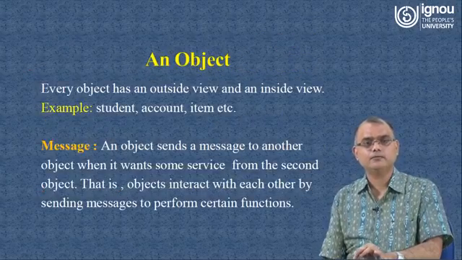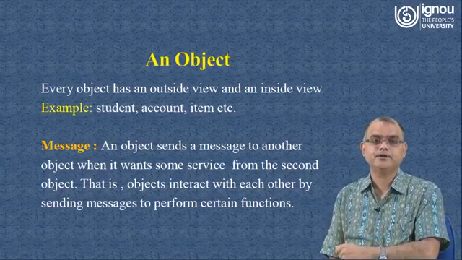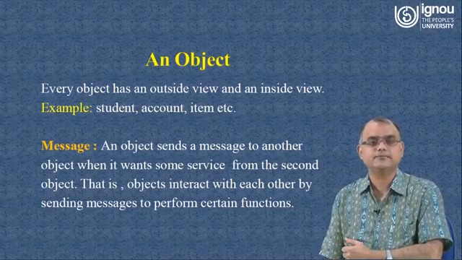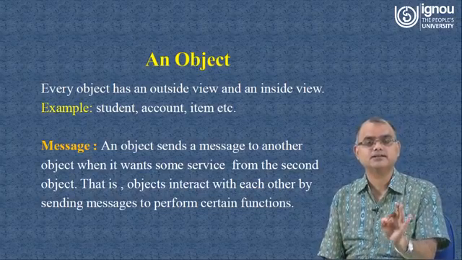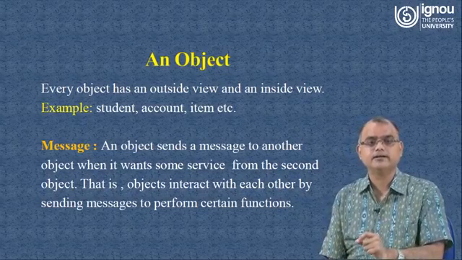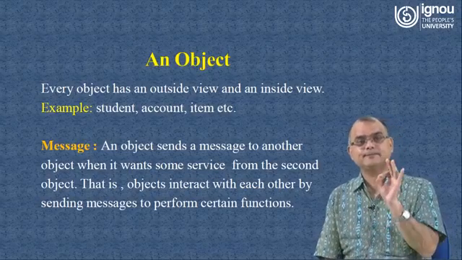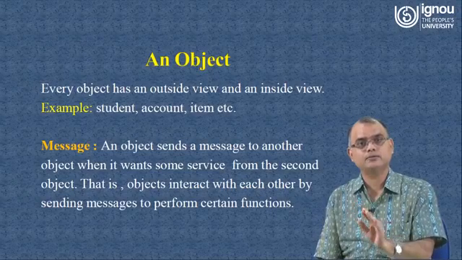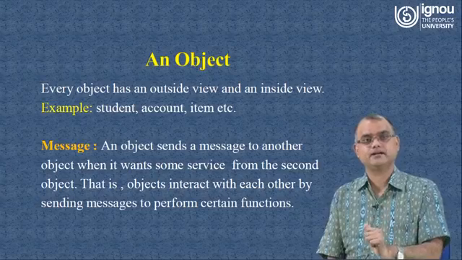Let me move little more further and try to see again few examples. Object will be having outside view and inside view. One point I skipped there, and that was the state of the object, and that state of the object I will explain here. The state of the object means at a specific moment, whatsoever the value assigned to the attributes of that particular object, that make the state of that object.